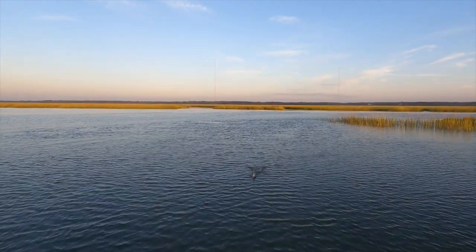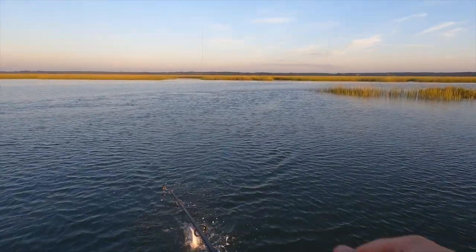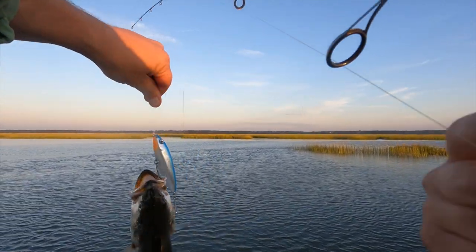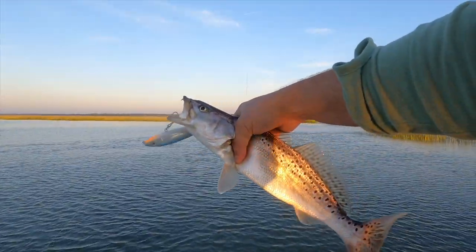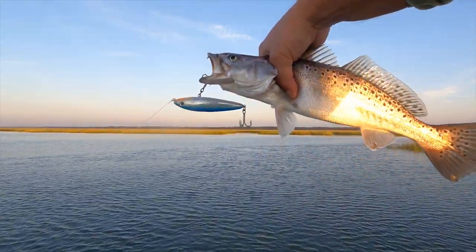All right, brother. You hungry? Another trout, a little bit bigger here. Oh, yeah. That's a nice trout. Great trout right there. Nice one on your topwater plug.